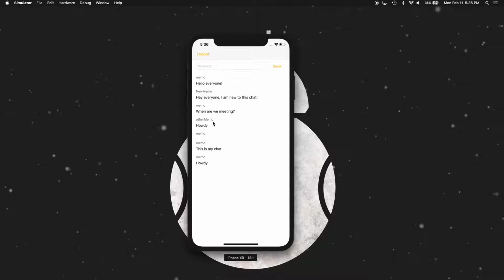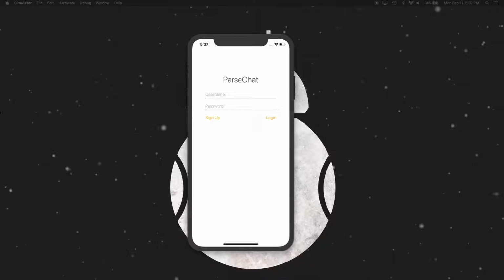Obviously, this is not how you would do it in a professional environment. In a professional environment, you would do a notification sender that talks to the server. So, hey, I got a new message for you. Okay, download it. But for the sake and purpose of making it easy, we're going to have our table view refresh every 1 second so that it can just reload the messages and stay up to date. And you're going to also implement the logout functionality. So that's pretty much it. Seems simple, right? So let's get started into the actual project that you will be working on.